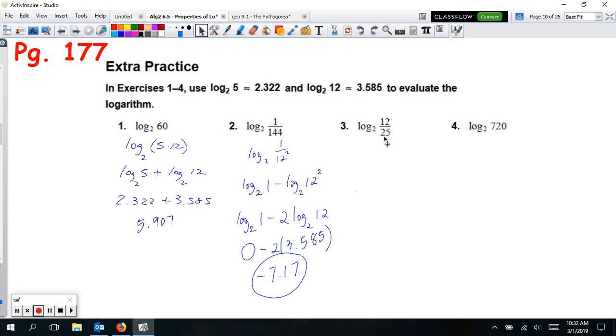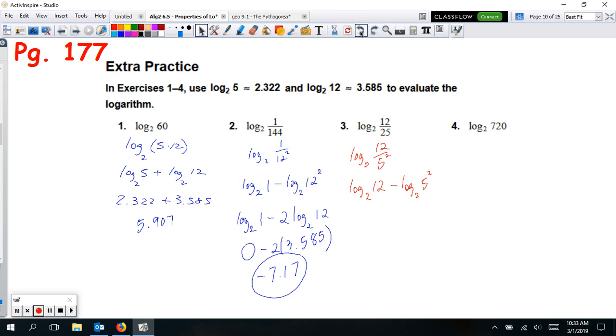So we have another fraction here, which will become a subtraction. That's the quotient property of the logarithms. So these are going to be subtracted. The log base 2 of 12 will subtract the log base 2 of 25. So the numerator is always going to be first. So log base 2 of 12. But first of all, we do have a 12, but 25 we want to see as 5 squared, because we got to use 5. So we got to break that 25 down into a 5 squared. Do that part first. Now we'll make it into the subtraction. So our numerator is going to go first, log base 2 of 12 minus log base 2 of the denominator.